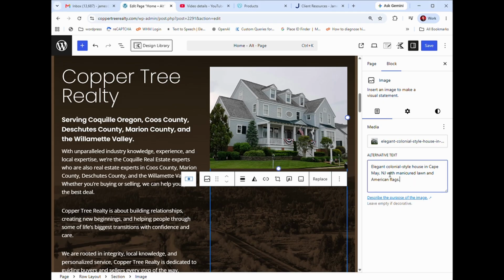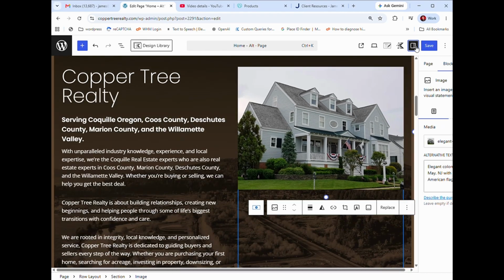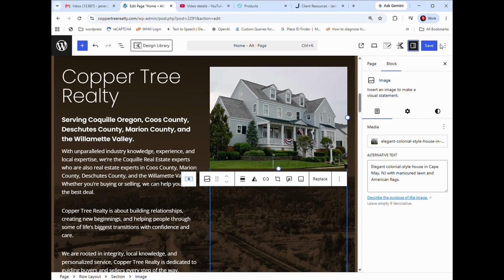Sometimes the pictures will bring in content that you may or may not want, and you can find that in the alt text, alternative text, and in this sidebar. So as you click on any element on the website, you'll not only look at the context menu, but also the sidebar on the right-hand side. And if you do not see that sidebar, you may have to enable it by clicking on the small button just to the left of the Save button.